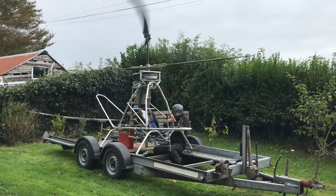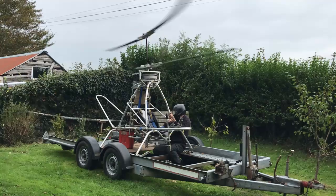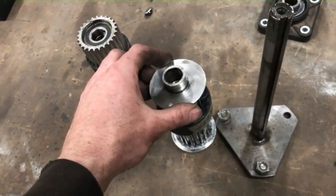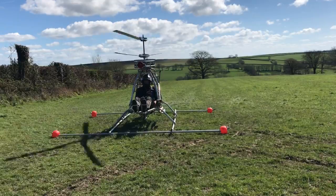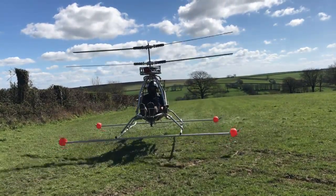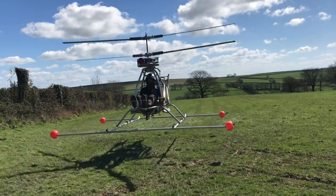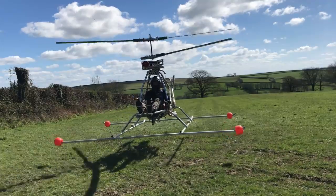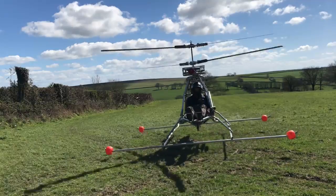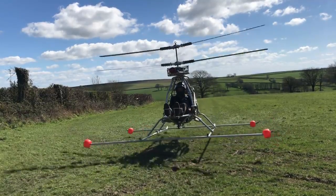Some comments in the last video said that the pulley teeth I described as bent could have just been worn, giving the illusion of bent teeth — I'll investigate this later in the video. The belts are very expensive to replace and chains could be a good alternative. If chains would allow me to increase the reduction further, say to 7.5 to 1, then a lot more lift could be achieved. More lift means more weight can be added to cool the engine, longer flight duration, and more power to get out of ground effect.